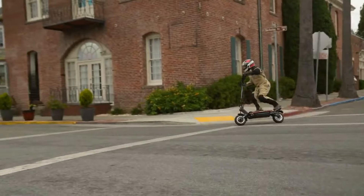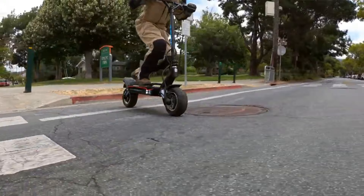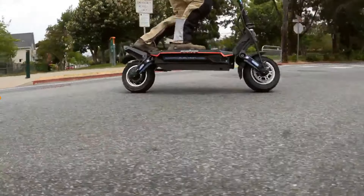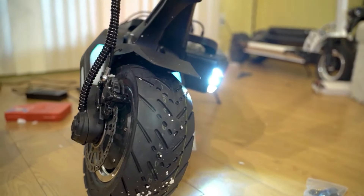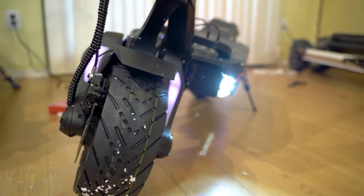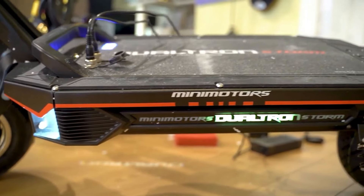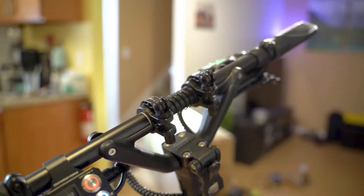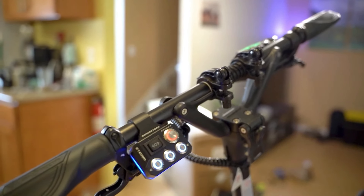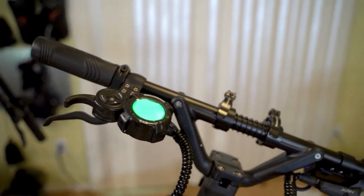The scooter is rated to travel 80 miles on a full charge, which is possible for disciplined riders maintaining slow speeds depending on rider frame and terrain. Its big battery can take up to 19 hours to top off with the standard charger, but the company offers a fast charger that can do it in under 7 hours. It uses a 72-volt lithium-ion battery pack with a capacity of 31.5Ah and has two charging ports for faster charging. The Storm has a wide deck, rear signal lights, a horn, and deck lights that can be customized via the supplied remote. All the lights make it very visible in low-light conditions, which is good because scooters can be tough to spot in traffic.